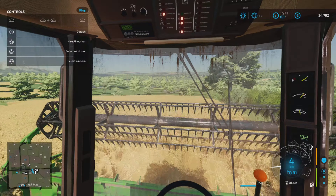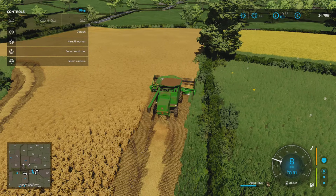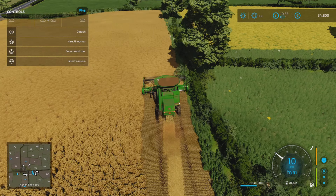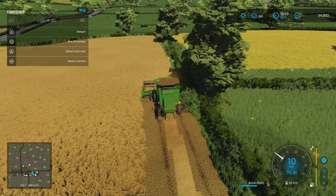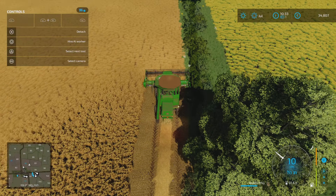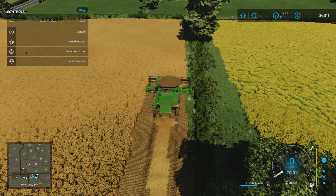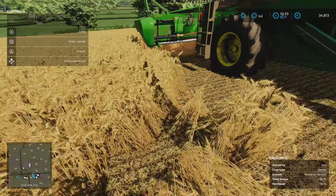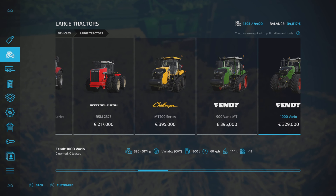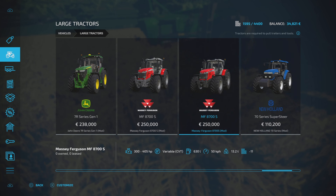The John Deere is not liking this hill. Don't think we can get any more horsepower into these things. I see there's a gate down to the field down the bottom left hand corner as well — that's going to be handy. Not too far away from the original farm here. We're going to look at large tractors.